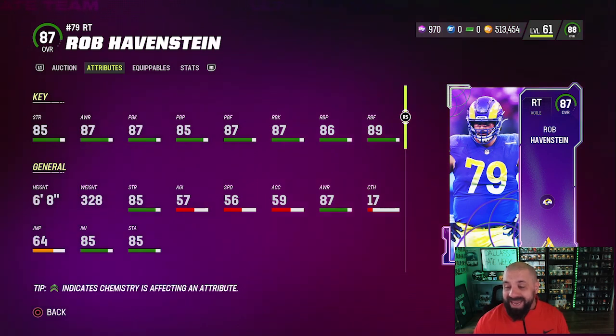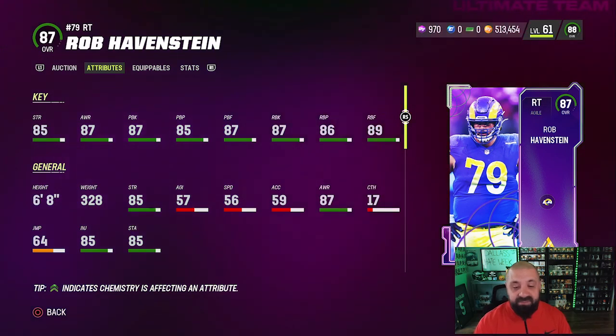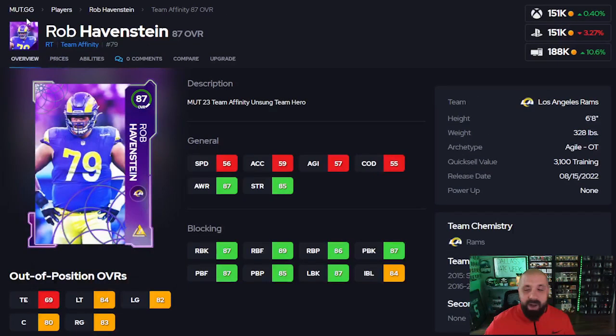As far as the best right tackle that's in the game that's also an affordable card, we're going to go with Team Affinity, 87 overall, Rob Havenstein. He's got 85 strength, 87 awareness, 87 pass block, and 87 run block. Here are the abilities that he can get. He can get Identifier, but he cannot get Edge Protector, which is important for outside offensive linemen, offensive tackles, I should have said. So that's a little bit unfortunate with this card. Pricing-wise, if you take a look here, 151K on Xbox, 151K on PlayStation as well, and 188 on PC.